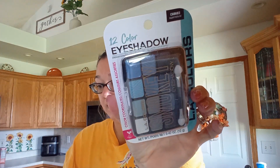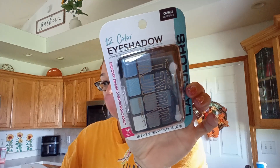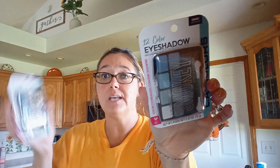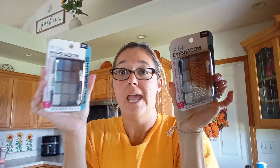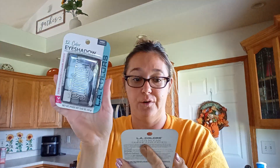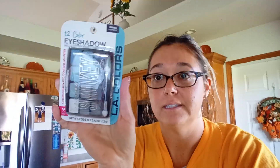We got a few different makeup items — actually a lot of makeup items. I got two of these LA Color 12-color blue eyeshadow palettes. This is the smoky eye in blue colors, called Supernatural. The girls' homecoming is tomorrow and our colors are silver and blue, so I thought they could do their makeup with that. $1.25 for an eyeshadow palette — I thought that was a good deal.